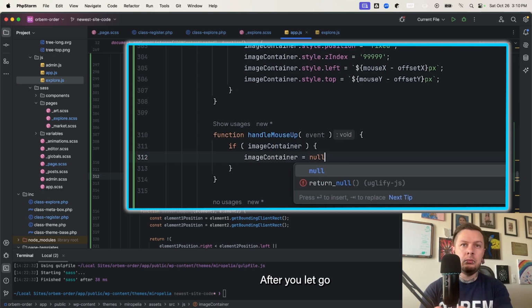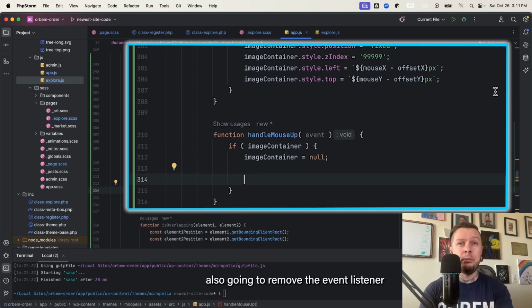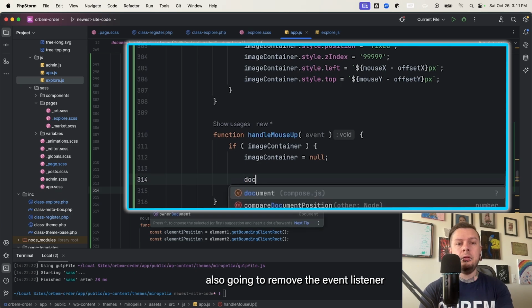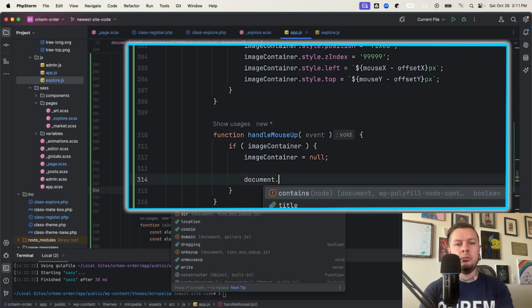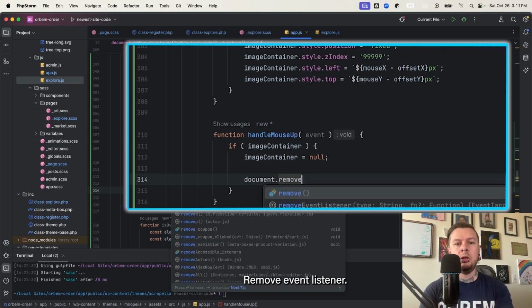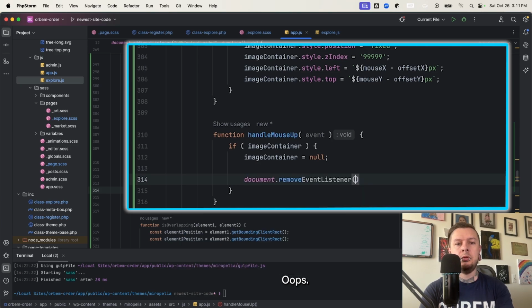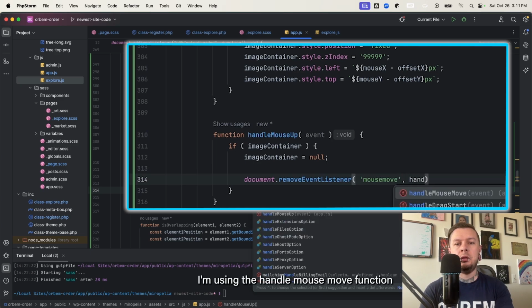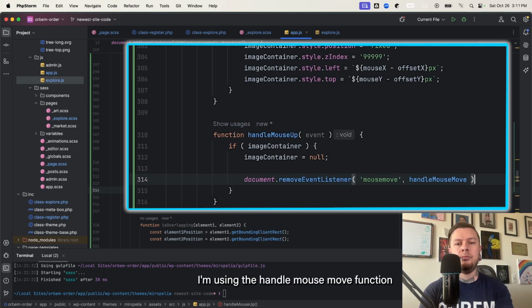After you let go, we don't want it to be referenced anymore. So on top of that, we're also going to remove the event listener for mouse move. Remove event listener. Oops. Mouse move. Using the handle mouse move function.